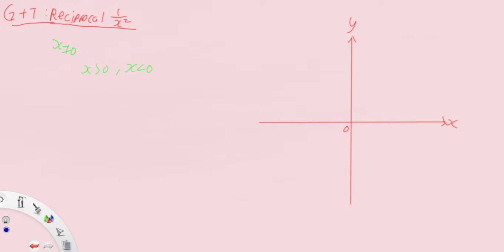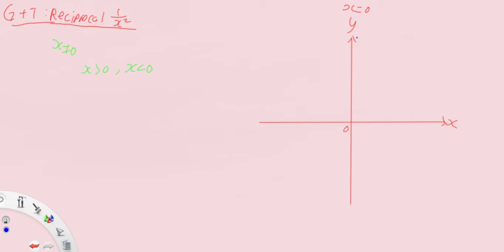So let's take a look at what happens when x is greater than 0. You notice that if x is very small, let's say 0.01, you get a very large value, 10,000. And as you get smaller and smaller towards 0, it'll be a super big number. As such, your graph will start off somewhere around here. You'll get to infinity, being incredibly close to 0 for x and infinity for y. And that's why, for the H2 math students, there's this vertical asymptote at x equals 0 again, because x cannot be 0.